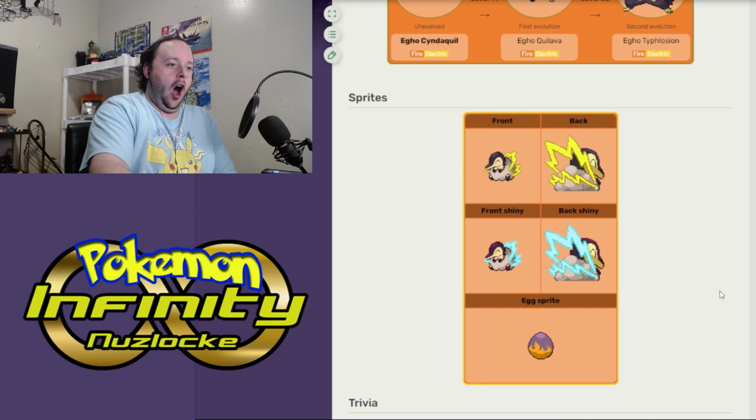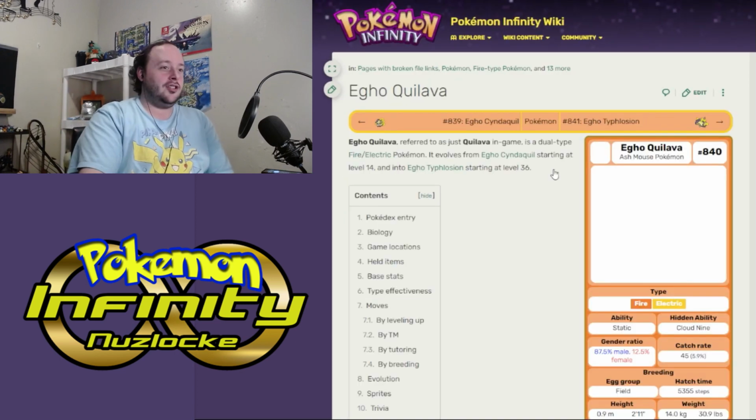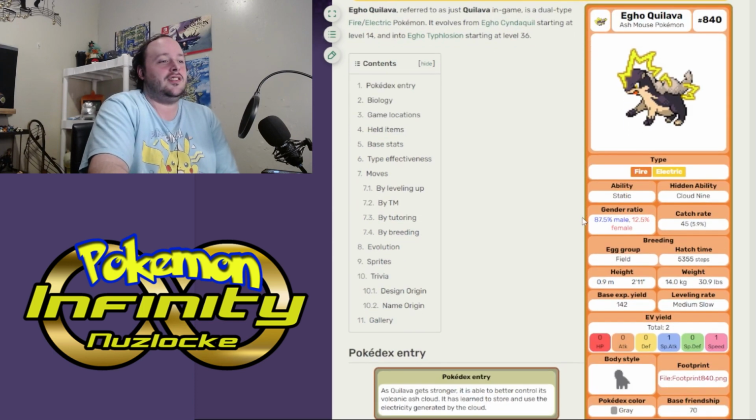And then, oh, I love, okay, the Shiny's amazing, actually. As far as the starters, I like this. Which is funny, because I like the Charmander Shinies, too. So it's kind of funny how the two fire starters, I like the Shinies the most. But I like this. It makes me think of Raikou and Entei had a little bitty baby. This would be it, honestly.